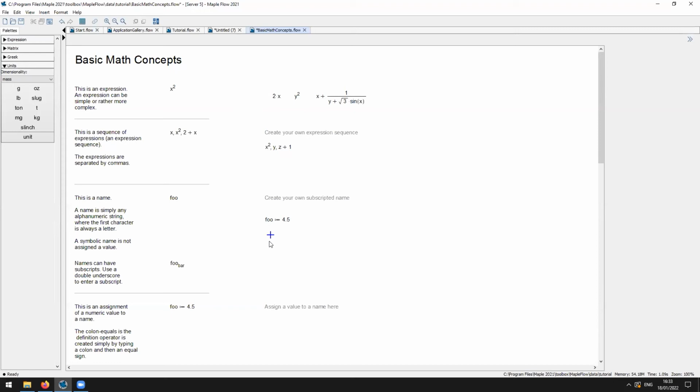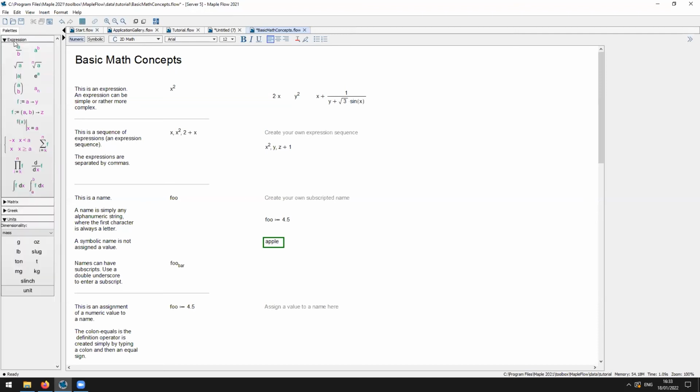Names can have subscripts. You can enter a subscript using the expressions palette here. It's this thing here. Or what I usually do, I just use a keyboard shortcut to enter in a subscript.